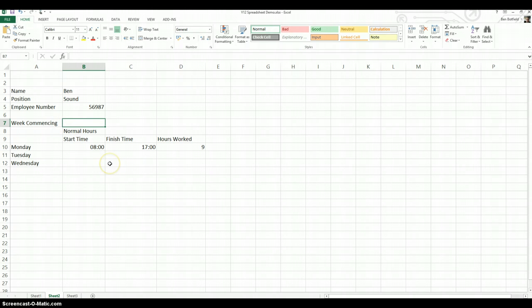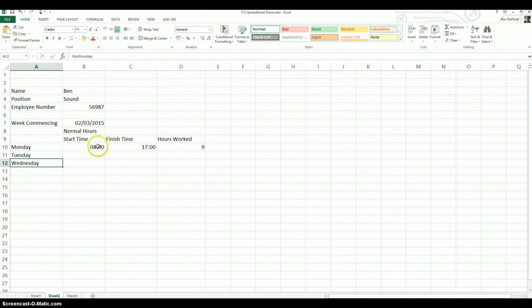Then we've got week commencing, so this week commenced on the 2nd, 02/03/2015, and then we're going to record here their normal hours. We've got a start time and a finish time, and we've got the days here, Monday, Tuesday, Wednesday, and so on.